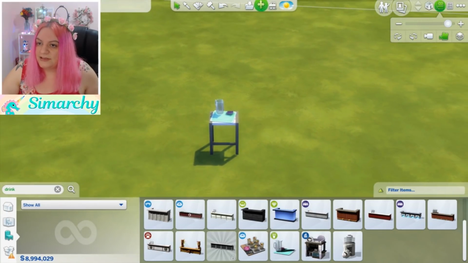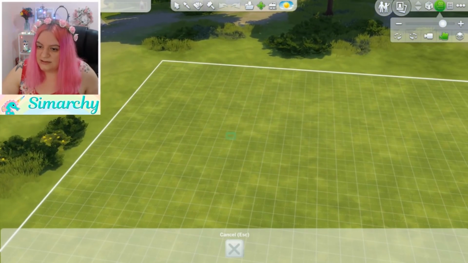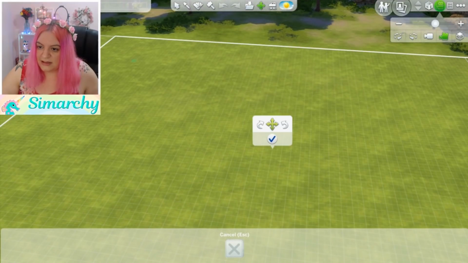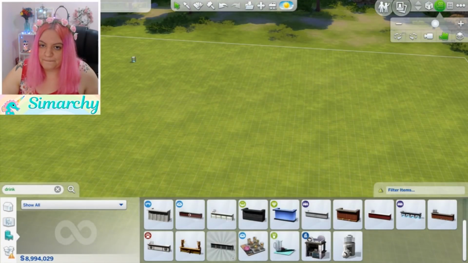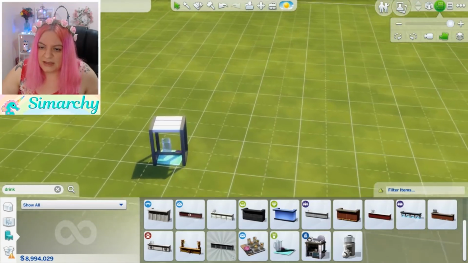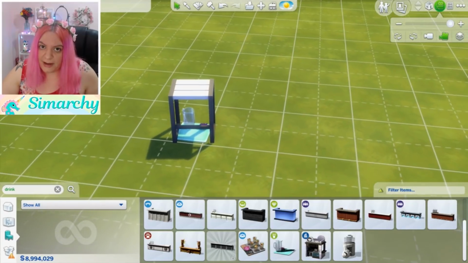So now if we were to take the entire lot, and I'm just gonna move it just a tiny bit so I can show you exactly what the problem is. So let's move it this way. Now, all of a sudden, that drink fell down. Now, if it was inside of a room, that wouldn't have happened. And there is a way to get around that.